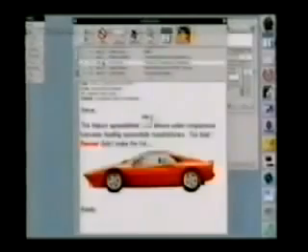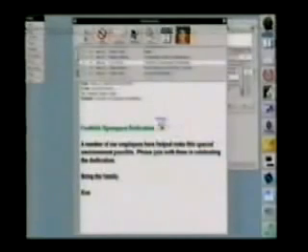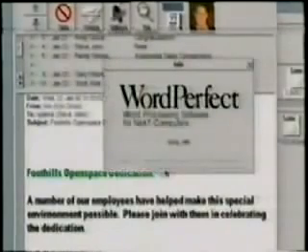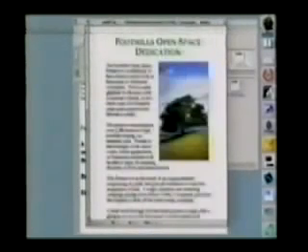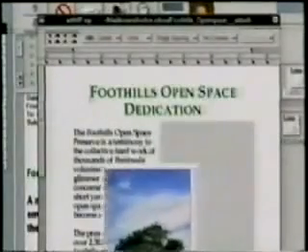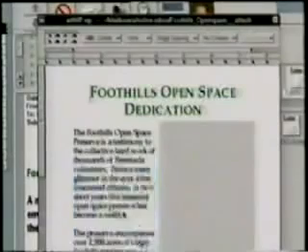Now, we have the same for WordPerfect. Here's a WordPerfect document that I just got in the mail. As you know, our version of WordPerfect on the NeXT computer is the most advanced version of WordPerfect. And in addition to that is total WYSIWYG. What you see is what you get. So here's our document that is totally compatible with the other versions of WordPerfect, and yet I can see everything. I can take the picture, I can move it around, and we'll see the text instantly reformat.